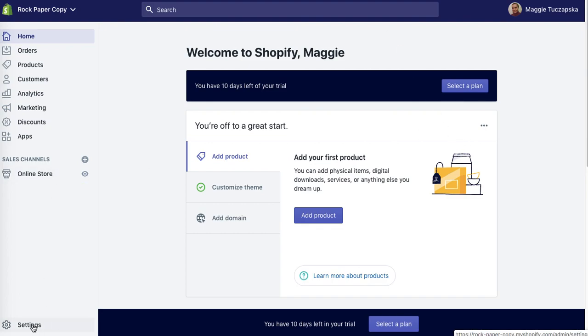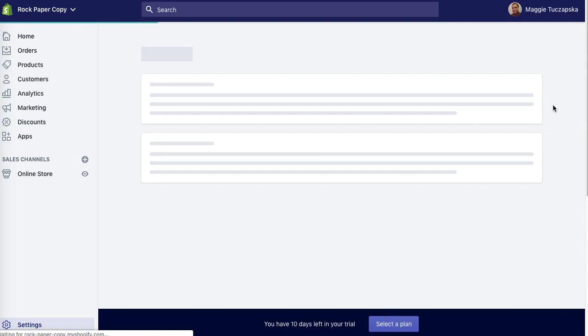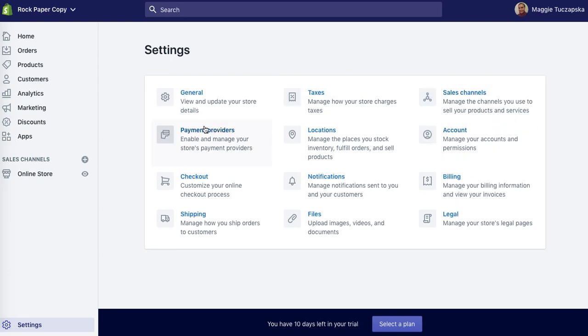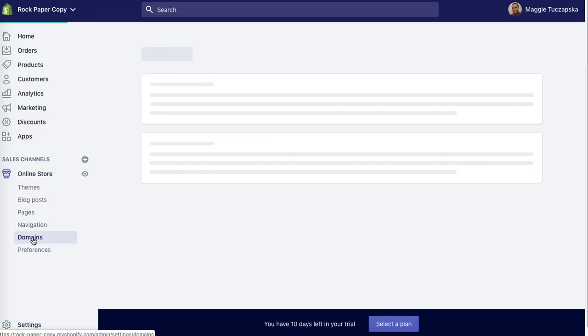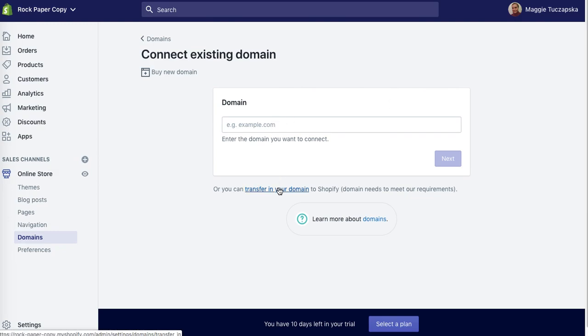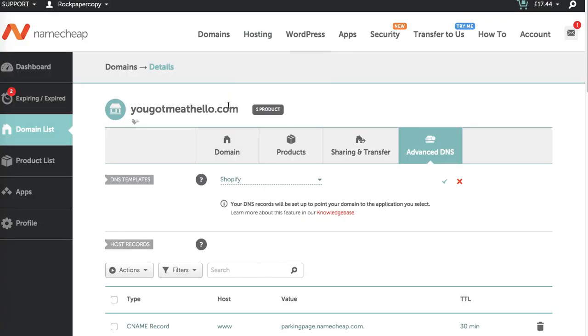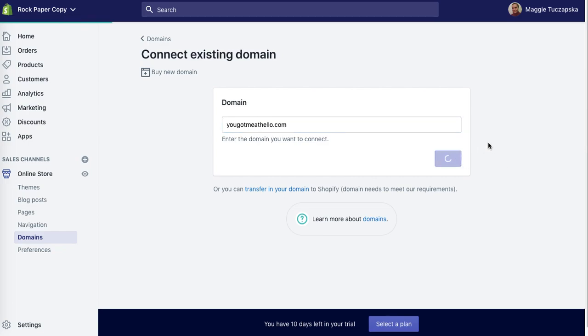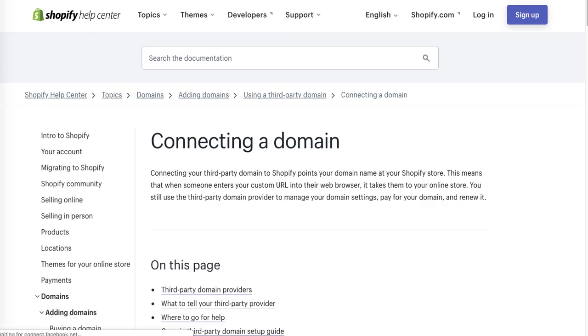But I just wanted to check again, if I wanted to connect the domain through the Shopify dashboard, will they be directing me to the guide? Most probably, but I just wanted to check it. Okay, where are the online store preferences? Oh, there we go, domains. Just check if I can do it here. They will probably guide me to the article. So you want to connect, yeah, via view Namecheap instructions. So basically it takes me to the same article.